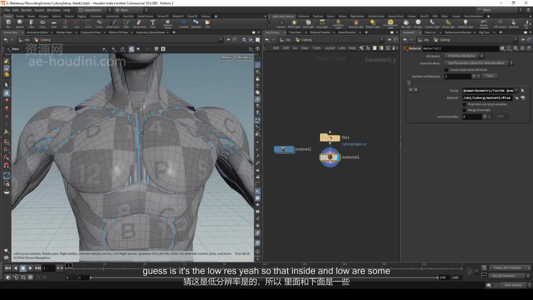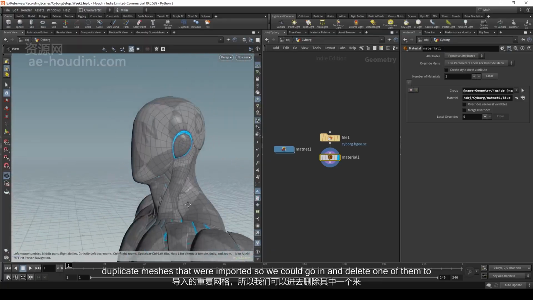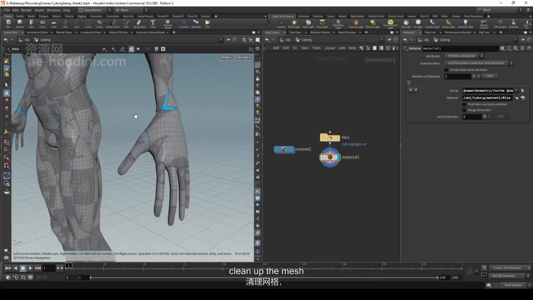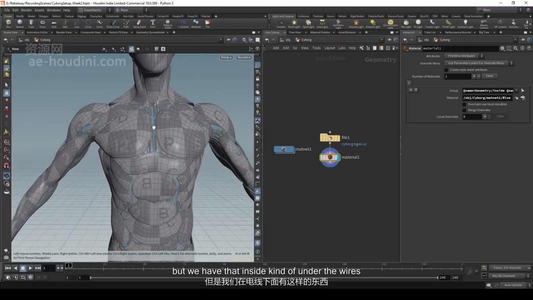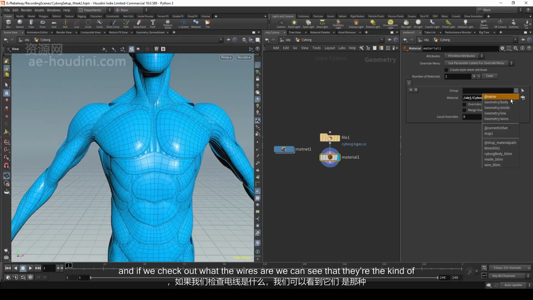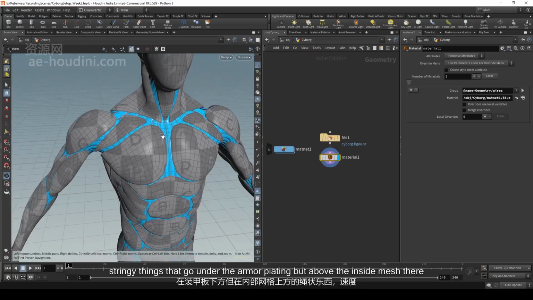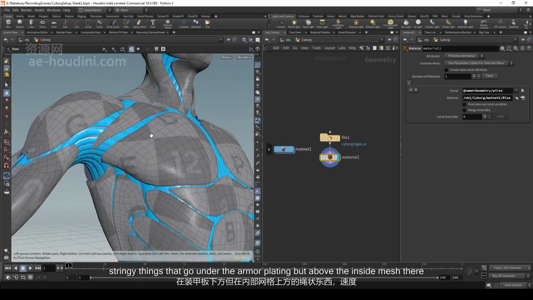So that inside and low are some duplicate meshes that were imported. So we could go in and delete one of them to clean up the mesh. But we have that inside kind of under the wires. And if we check out what the wires are, we can see that they're the stringy things that go under the armor plating but above the inside mesh there.